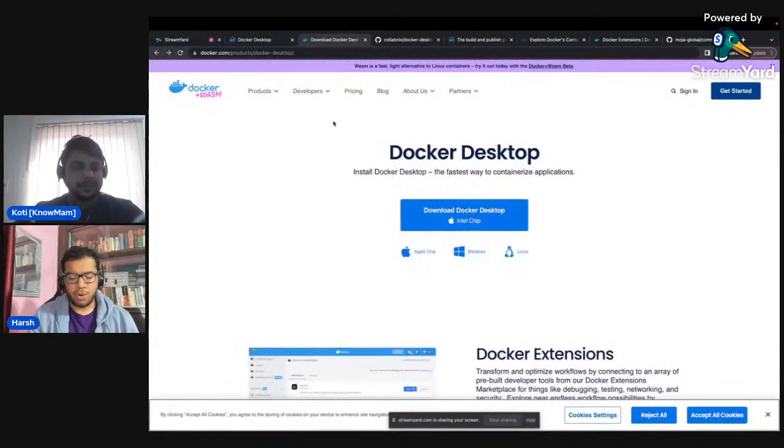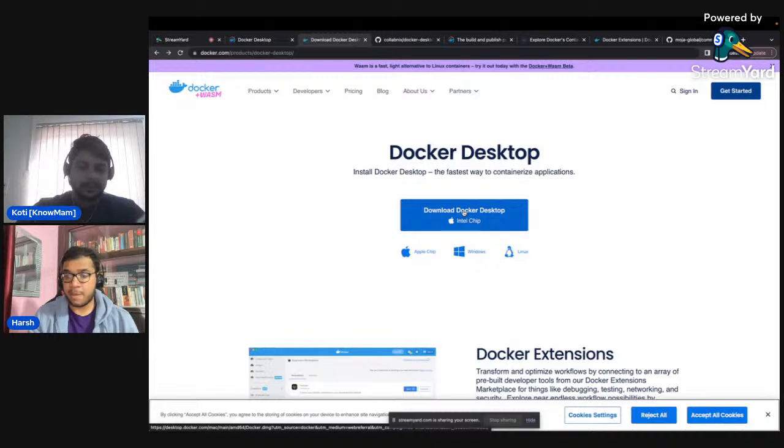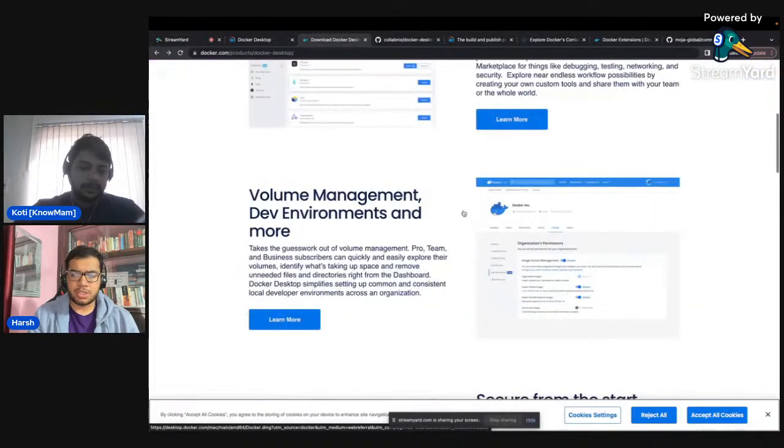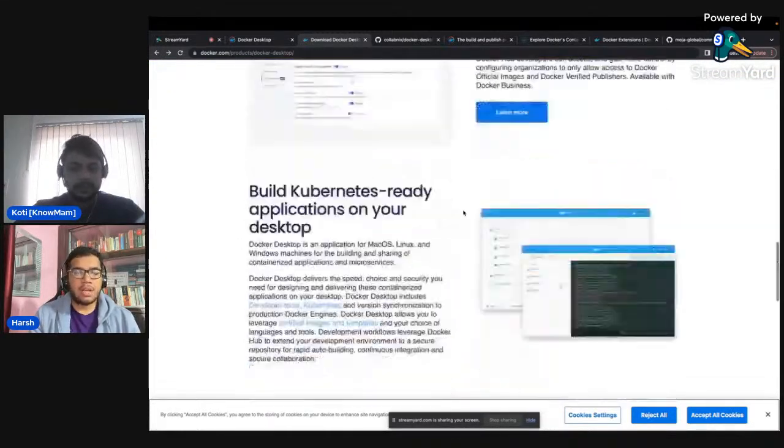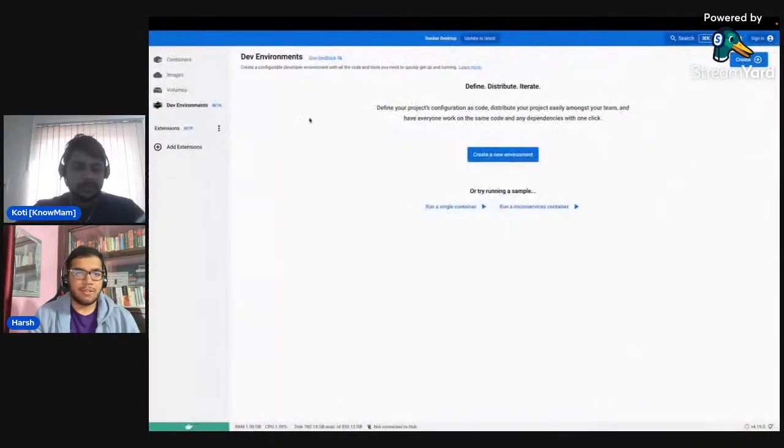Awesome. So if you want to install Docker Desktop, I guess the very first thing you can do is click upon this option. It will install Docker Desktop in your case. If you're using Mac, maybe you want to check whether you want to install it for the Intel or for the M1 chip. But it should be just fine at the end of the day. And once it is done, you will have this nice visual application right over here, and this is where you can easily get started with using Docker Desktop for the first time.